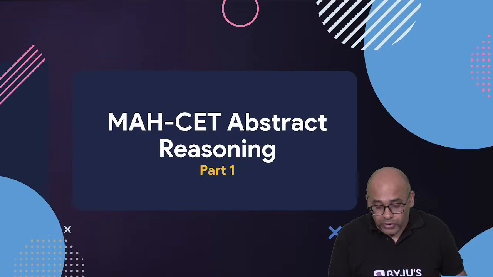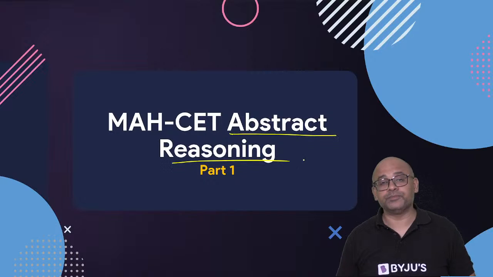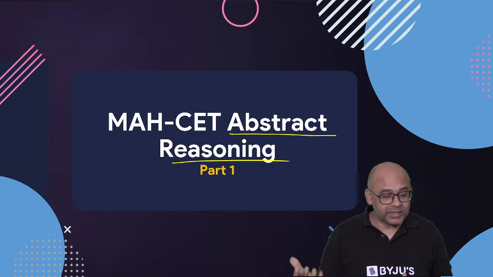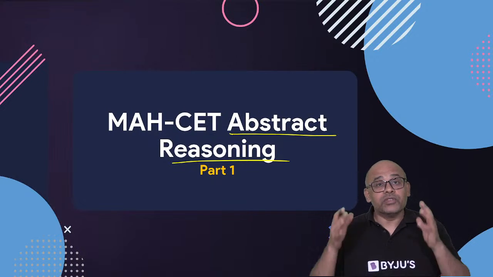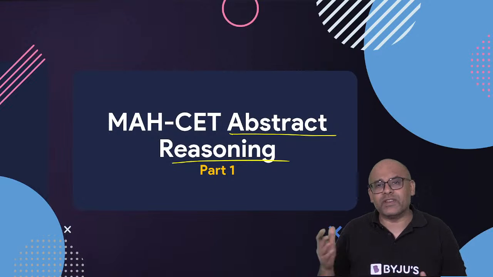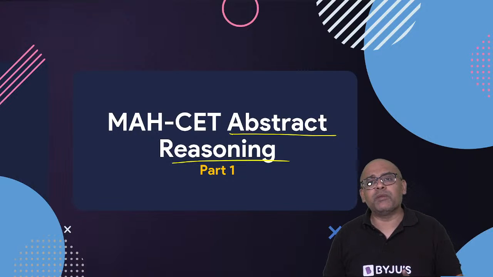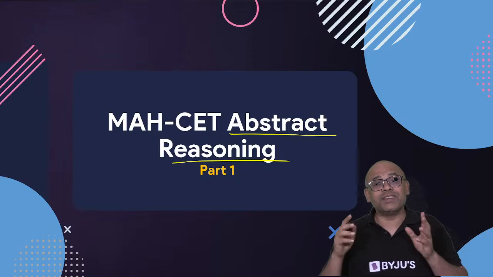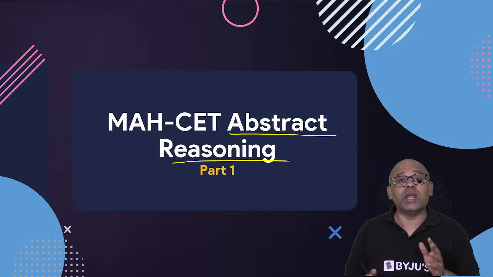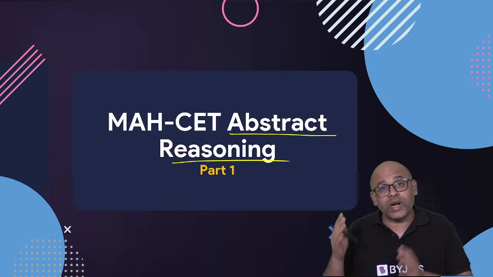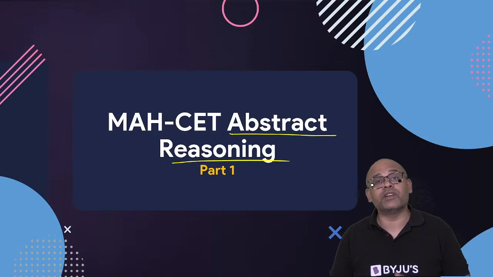So today we're going to talk about something called abstract reasoning. It is basically about matching images, seeing patterns in images and trying to get answers from that. That is what we are going to solve today, and these questions are not very difficult at all. I'm going to give you about 1 minute for each question and you can get the answer very quickly. So it's going to be a short session today. However, this is one of the very tricky areas where students can end up making a lot of mistakes. So pay attention carefully. Let's take a look at what this abstract reasoning is all about.